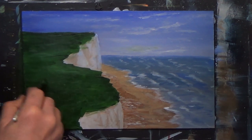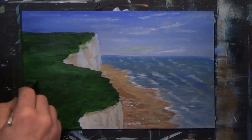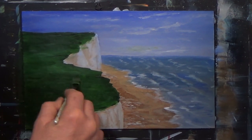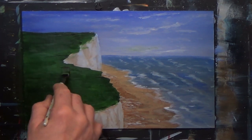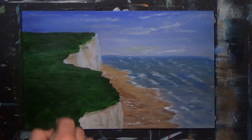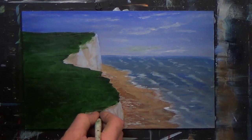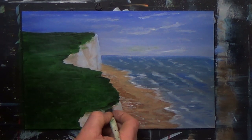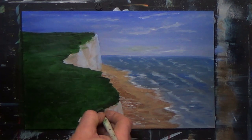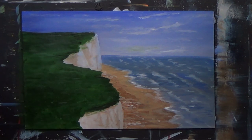And if you've got a lighter area, just put a little bit of dark on there like that. Don't want a lot of paint, just a smidgen of paint. There you go. Just get that nice dark colour there like that. Okay, so let's just wash this with a small brush we've got.